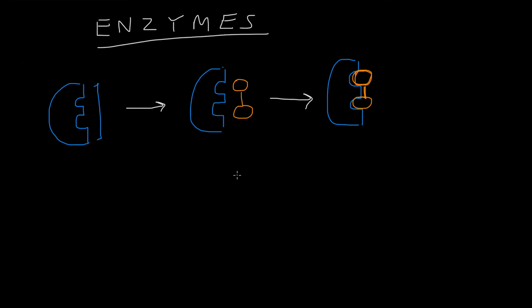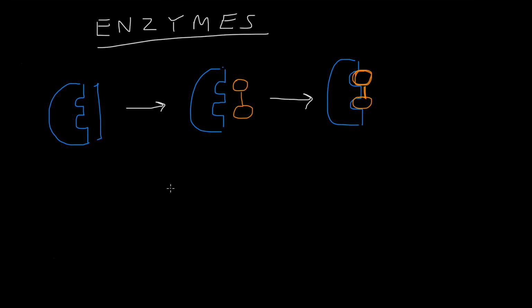So just to summarise what we have so far, enzymes are biological catalysts. They're usually proteins, not all of them, but the vast majority are proteins. They have a specifically shaped active site where their substrate, which I've got in orange here, binds. And this binding or association of the enzyme and the substrate means that the reaction can occur more readily. So as for other catalysts, the rate of reaction increases because the activation energy is lowered, because the substrate is held in a certain way.